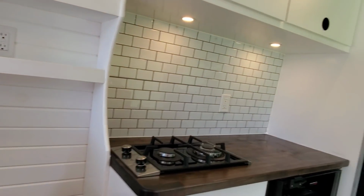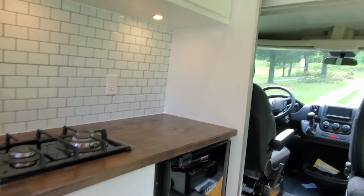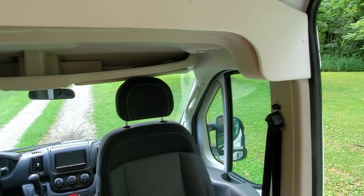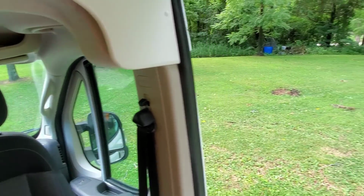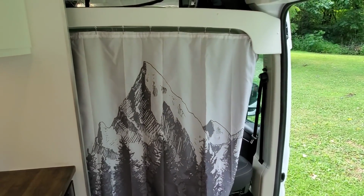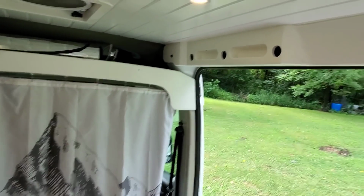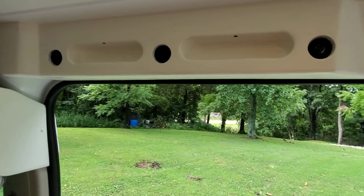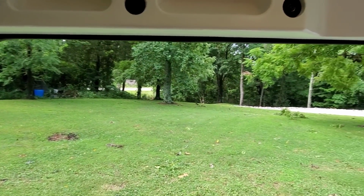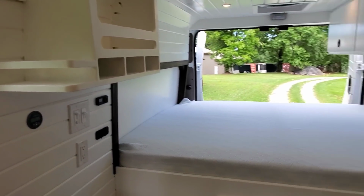So this is the layout that they wanted. I'm not sure when they're going to come pick it up. I sent them a message last night, told them it was ready. They were super excited. And they also have a curtain. And then there's their pull-up bar, or his pull-up bar. I don't know if she's going to use it much or not, but that's where he wanted one, so that's where I put it.